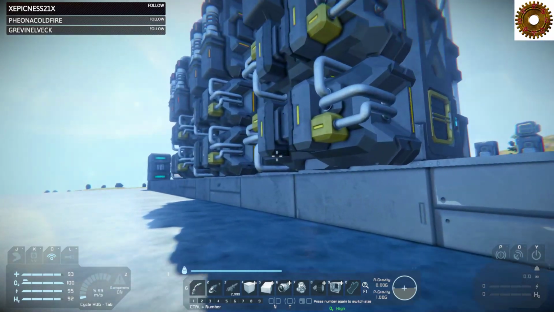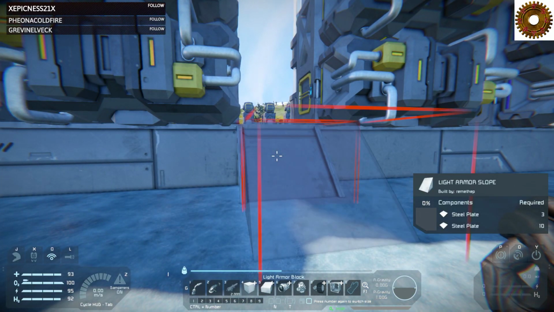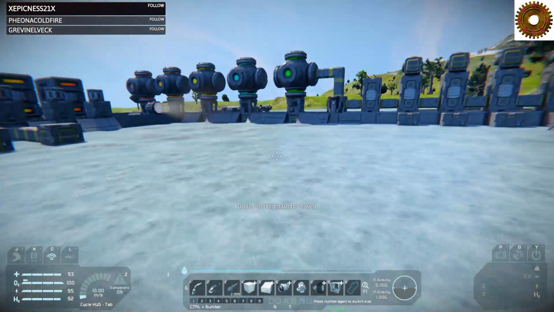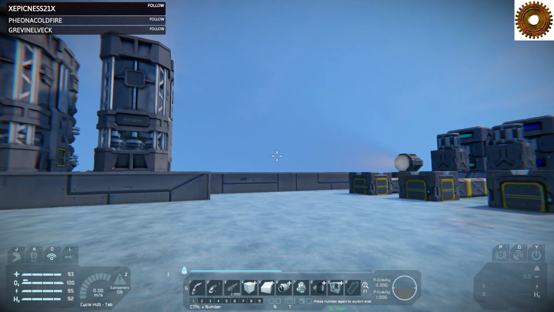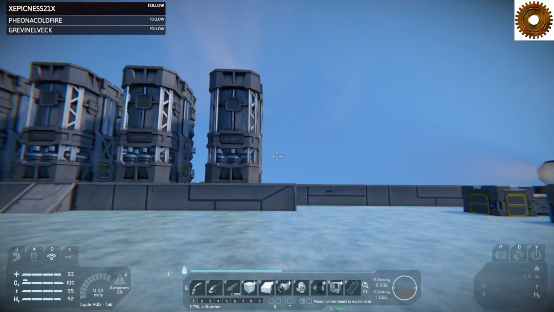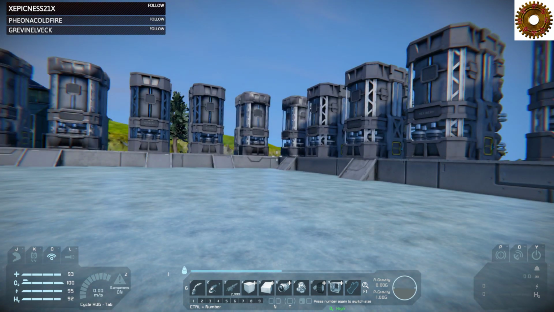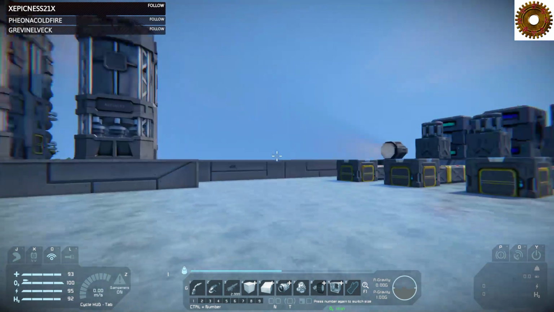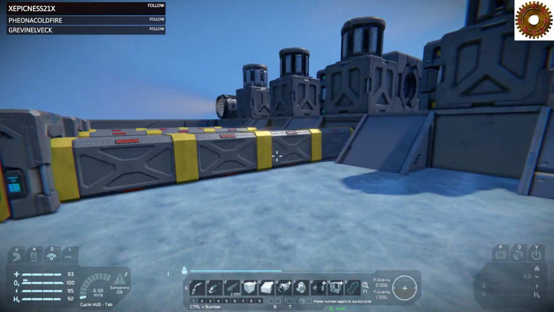So yeah, the scaling on this mod is really nice. It doesn't come through as super OP, and I very much like that. Okay, so that was the refineries, and I have a sneaking suspicion that if you build a tier 5 refinery with tier 5 modules, you could basically refine out a planet in a matter of hours. So yeah.